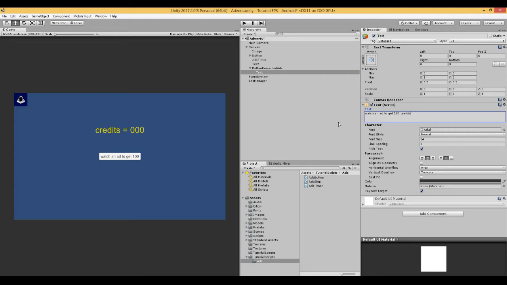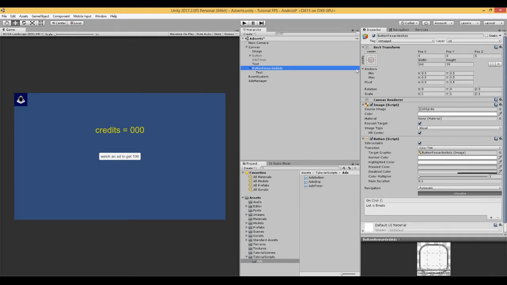Okay, credits are like ammo or whatever you want to call it. I'm just going to use credits. Good. And here, to make our button a little bit bigger, make it look a little bit nicer.